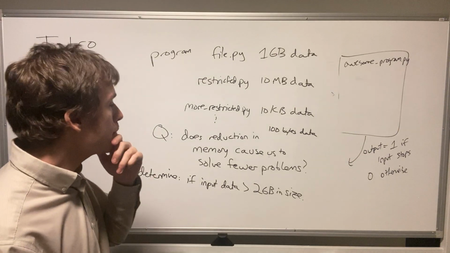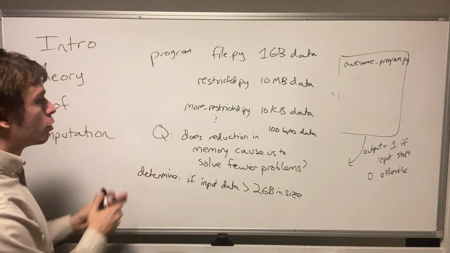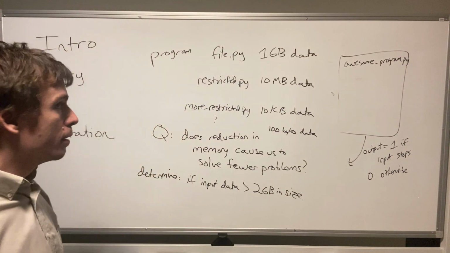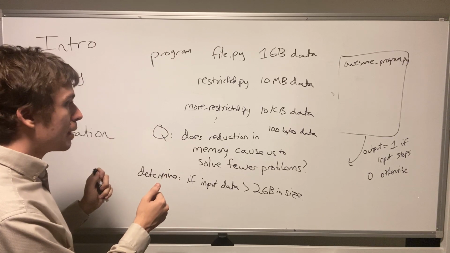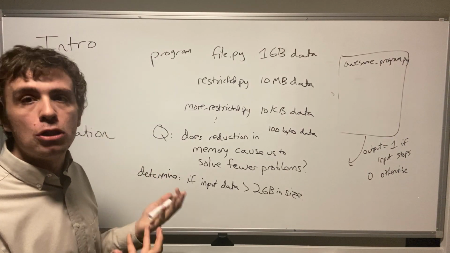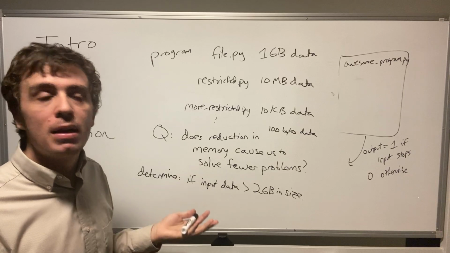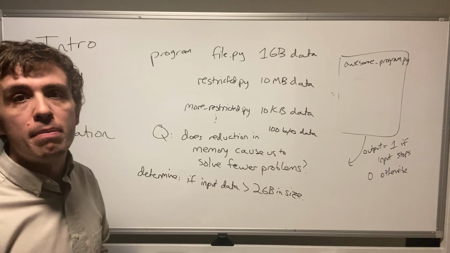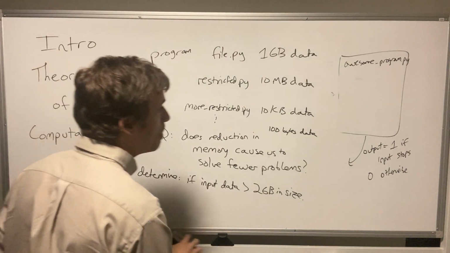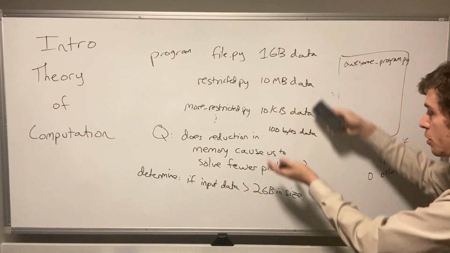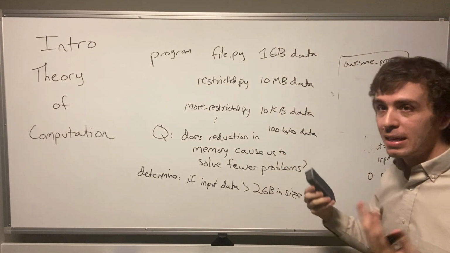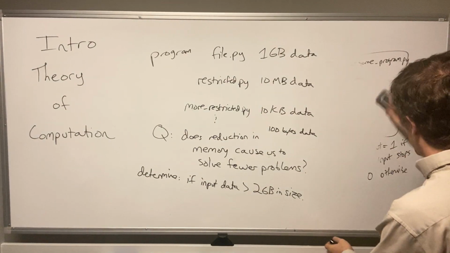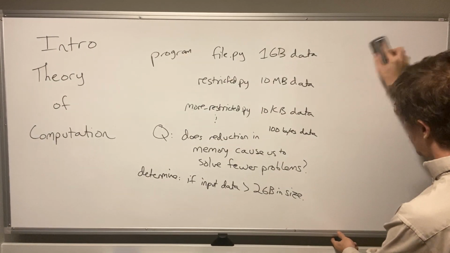So the question that we will try to answer in the class is, is there a fundamental limitation to how many problems we can solve if we restrict the amount of memory that we can use? And it turns out that there's quite a bit. So this idea of really pushing it is intuitive, but it's not actually formal. So how do we actually make this more formal?